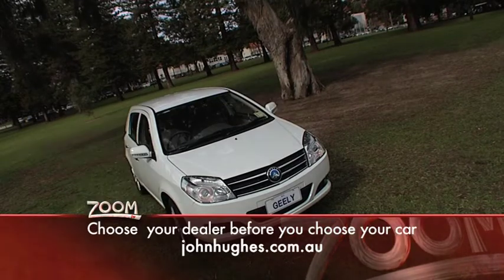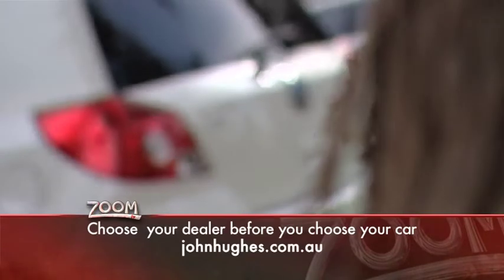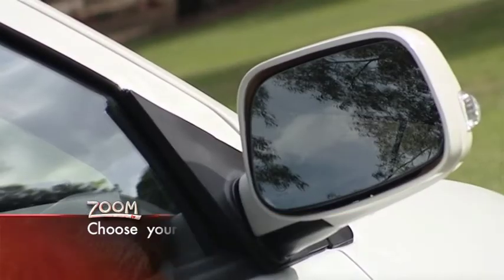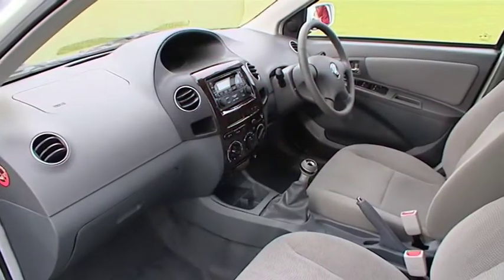Now, there isn't much that separates the hatch from the sedan other than the style. The classic hatch design adds a little freshness and a bit of a girly touch, which I like, and there are other little surprises you'll find too, like indicators on the wing mirrors, fog lights, remote central locking, and a 6-speaker stereo system.